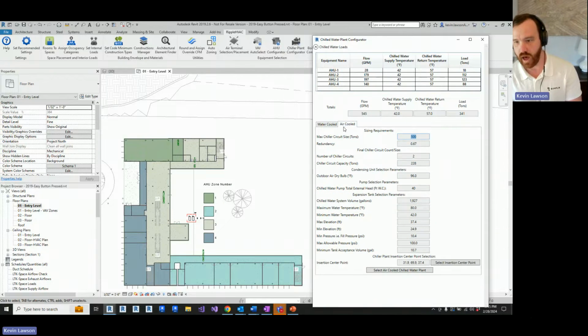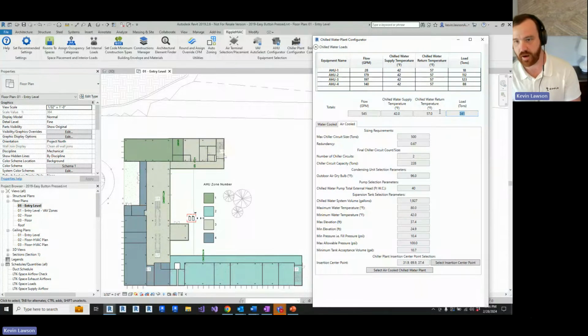If you use the Ripple HVAC configurator, it knows to go to these families and what parameters to look at to pull in this information to get the loads. It then sums those loads up and says, okay, we're going to size this based on this total load in the project.